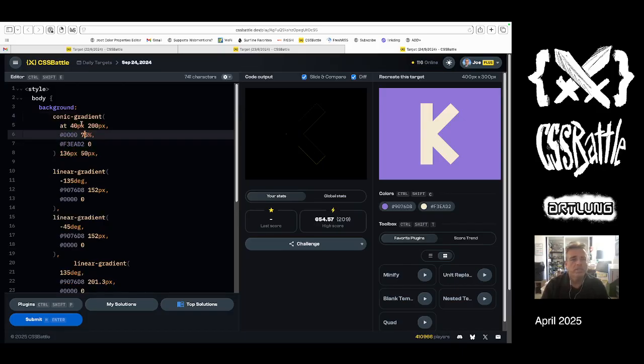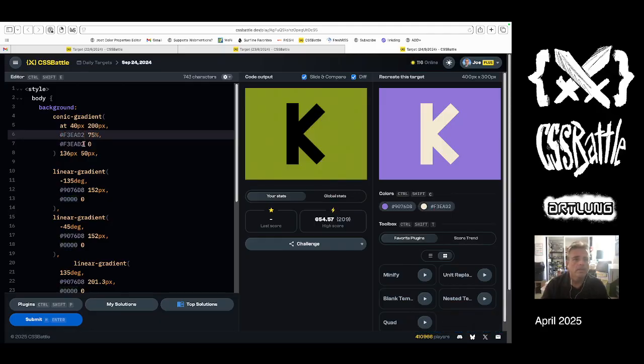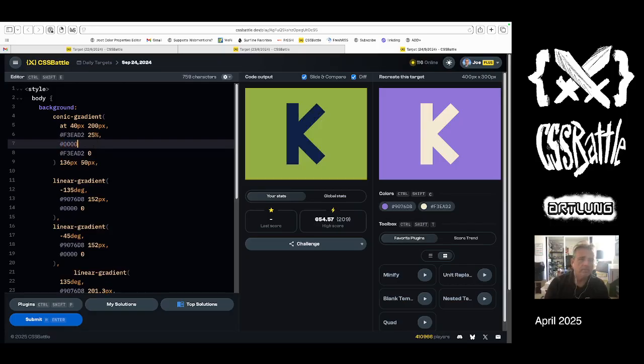So what do we need to do? Let's do, instead of the way we did it, let's do it with this color to 25%, transparent from 0 to 75%, and then purple.